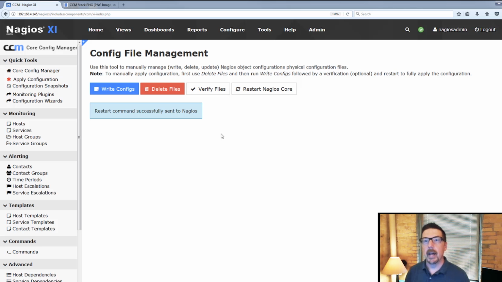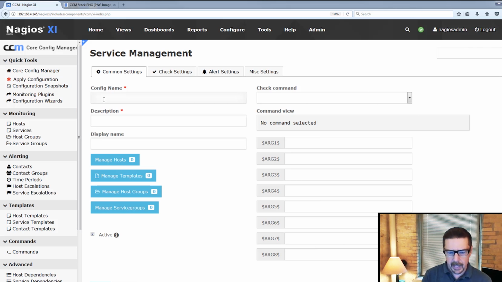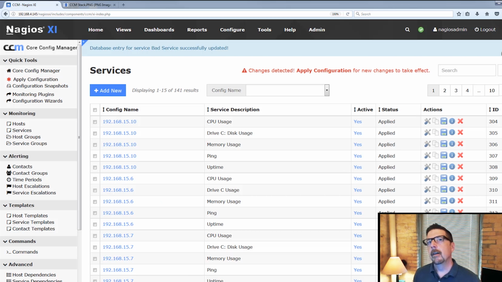So that's really the benefit. Now, here's the important thing that we have to know. When we would make a change, so let's say we're going to add a service, and I'm going to add a service that I know specifically isn't going to work. And this will be instructive because we'll hit save.